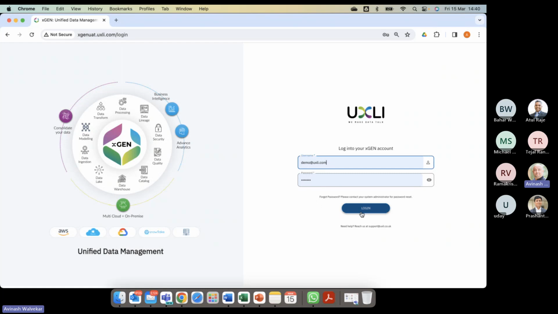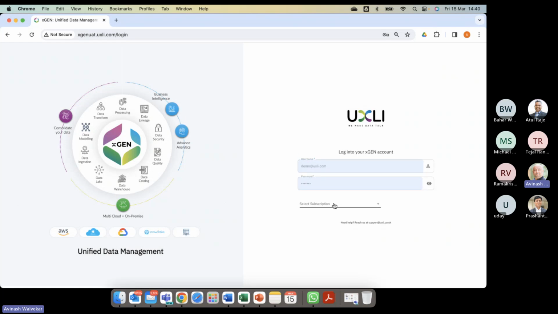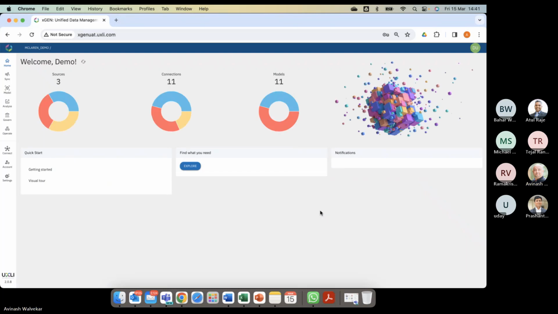So you log in from here, and it then asks you to select a subscription. We could think of a subscription in multiple ways, but simply put, it would be your development box, your testing box, your regression or your production, and so on. So I'll select the system that I want to get into, and you're presented with this completely customizable page that tells you the health of your system.